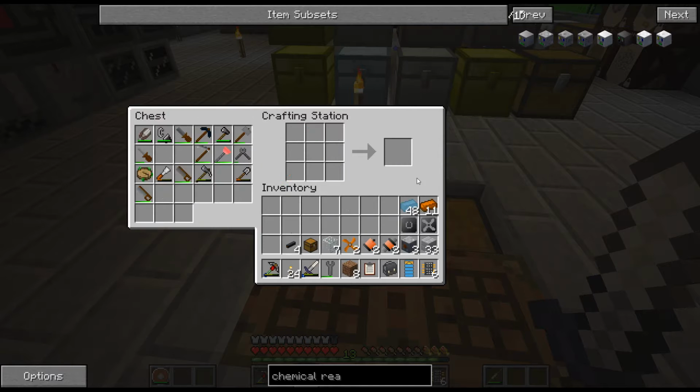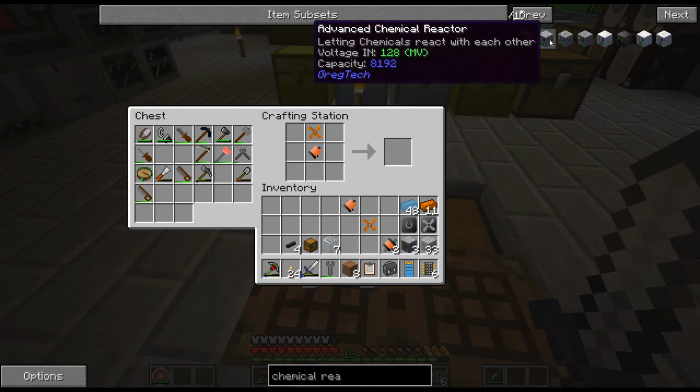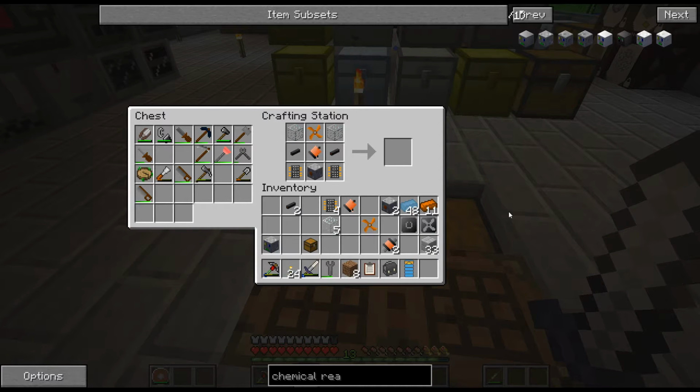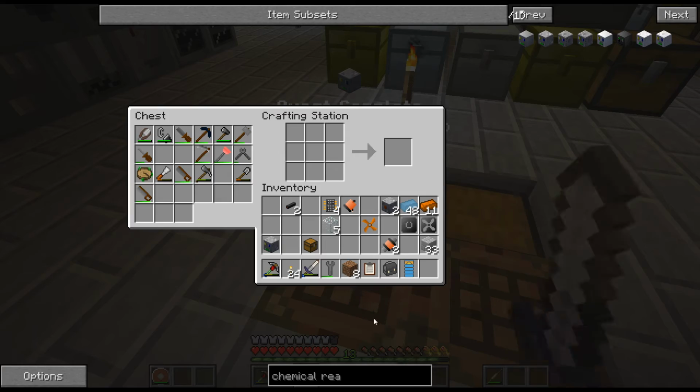So the advanced chemical reactor. I hate when this stuff doesn't shift click in. I guess I can do it that way. Maybe those need to be annealed. I don't know. No, I just needed to put them in. Okay, so there's the advanced chemical reactor.